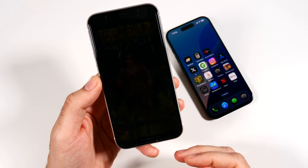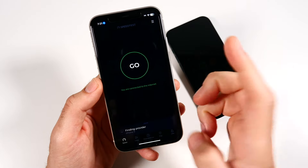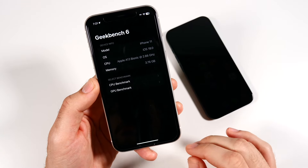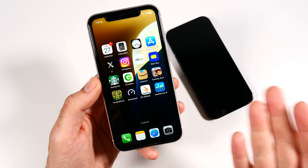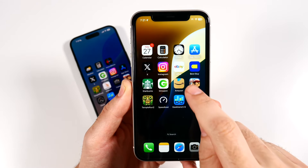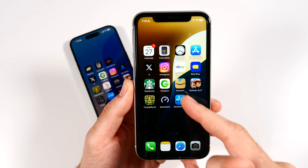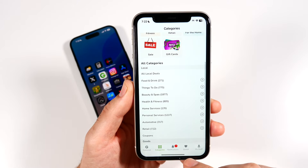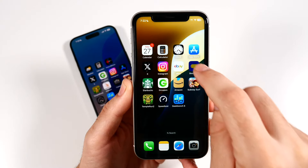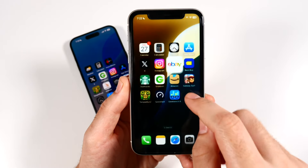You can see some lag coming out of apps — that's what I'm talking about. It can get a little janky and slow to launch on the 11. Let's relaunch some applications to see how they perform when held in the background. Subway Surfers is a little slow to respond, and I sometimes need a couple more swipes to get out of an application. The apps are being paused to appear like they're holding, and when you reopen and start scrolling it gets a little slow — just takes a second to respond. App Store also shows a little reload there.